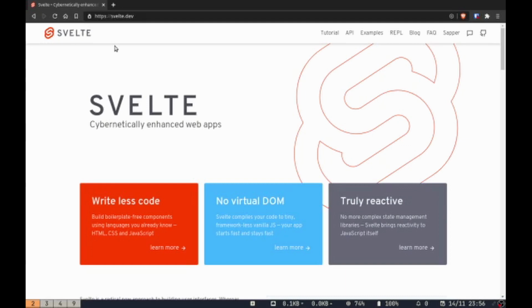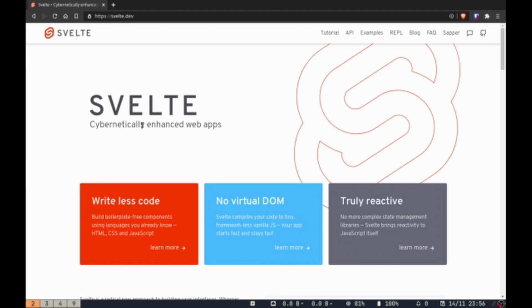Today I've got for you a course on Svelte.js. Svelte.js is a JavaScript framework for developing web applications like React, Angular, and Vue. The difference between those three and Svelte is that Svelte isn't really a dependency, it's more of a compiler. Basically, Svelte compiles all of your JavaScript at build time and gives you the final code.